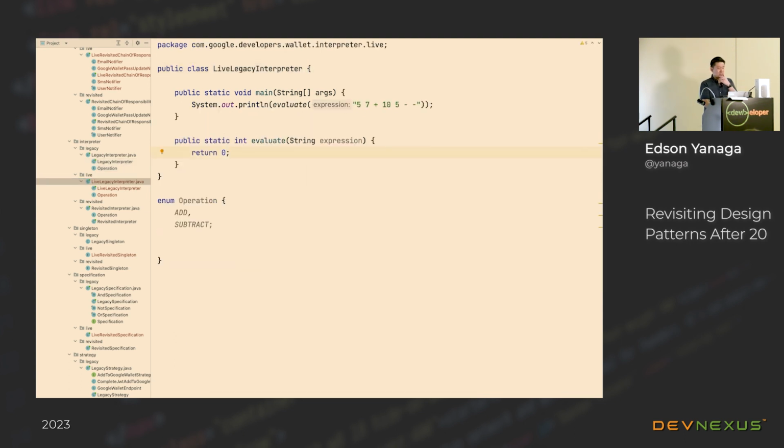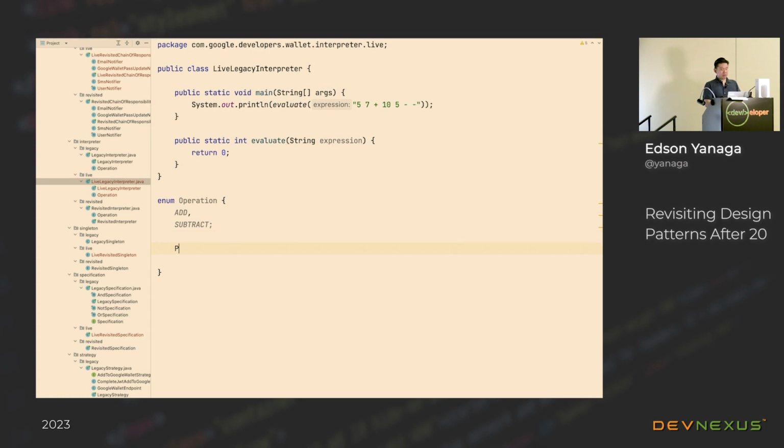So let me try to work on this one. When you have an interpreter, first, in the very old implementation of the original Design Patterns book, you will need to create classes for each one of those operations. You will need to implement an add operation. You will need to create a subtract operation. You will need to create an integer, like a number, expression, so you could compose your language and then evaluate your expression. The Java 8 version, actually the enum version, the Java 5 plus version, would ask you to create enums for your operations. So here I have add and subtract.